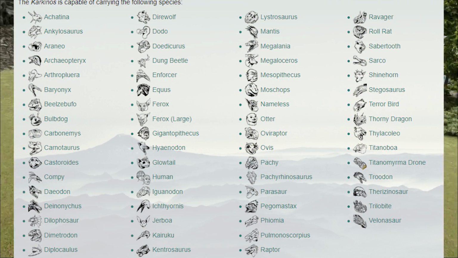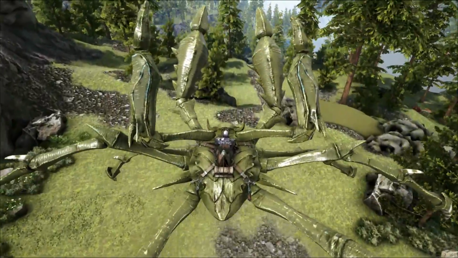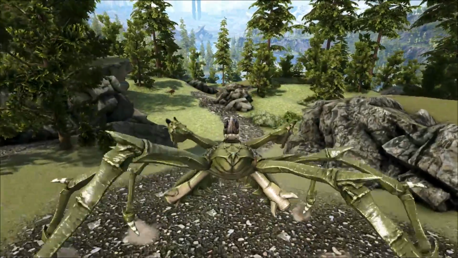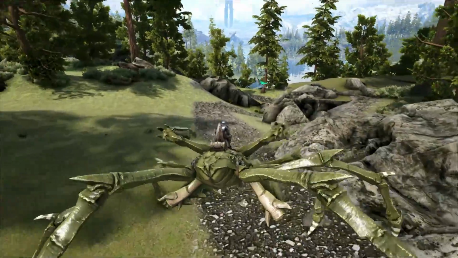However, you can pick up stegos with them, which obviously will help drastically if you are trying to soak a base, because you can pick up 2 stegos, throw them into an enemy's base, and use them to soak a bunch of turrets. Now, you can also use this guy as a portable taming pen, essentially.